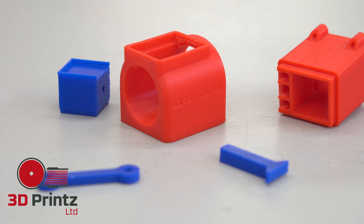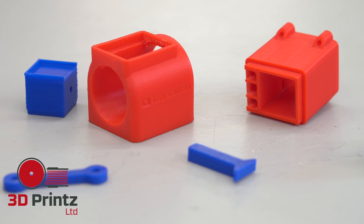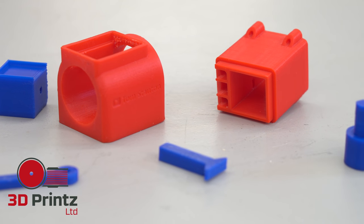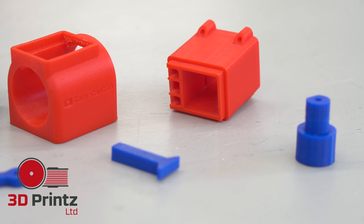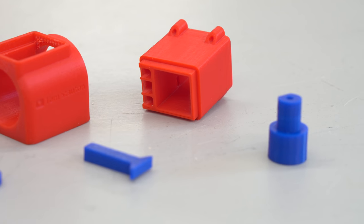I'm not going to be running through the 3D printing settings in this video, as they might be subject to change. So if you want to see what settings I use and what is required, then please go visit the Thingiverse page, where I've written a full description of how to print these files.